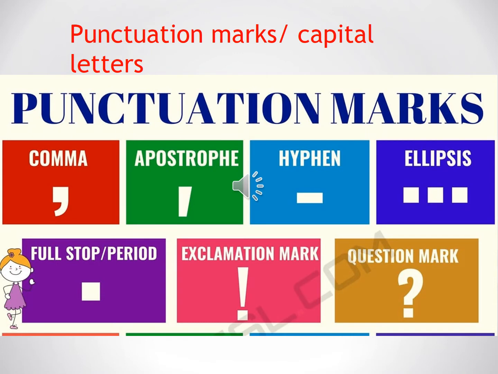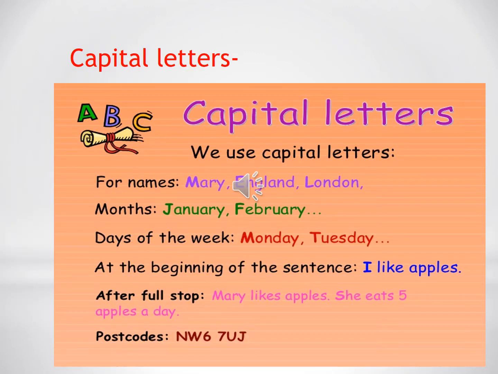Punctuation marks and capital letters. Here we are going to learn about punctuation marks and capital letters. Capital letters. We use capital letters for names, months, days of the week, at the beginning of the sentence, after a full stop, and in quotes. So these are the instances where we use capital letters. In this lesson we are going to learn using capital letters at the beginning of the sentence.